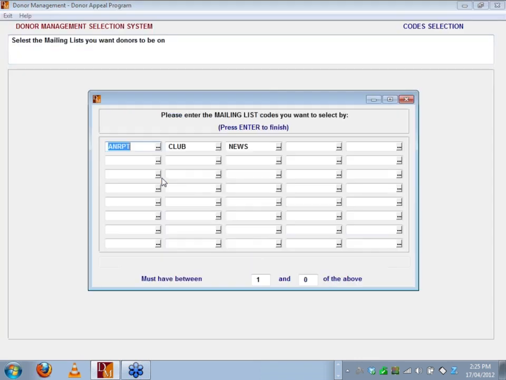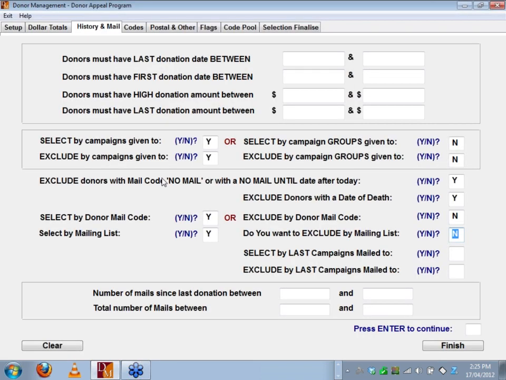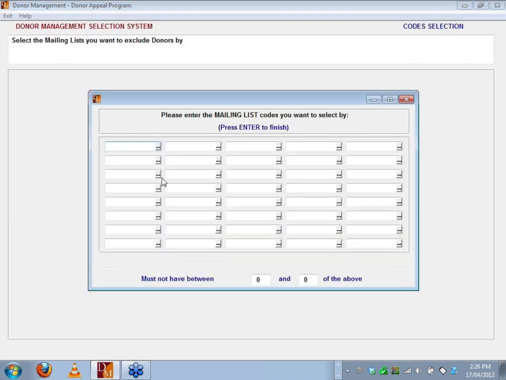There must be some systematic bug in this program that has crept in that I have no idea of, and what that should be doing, it's probably some very simple little thing, but that's stopping me getting into that bit down the bottom which says how many they must have given to. It's really annoying, but there's not much I can do about it now. Okay, you can exclude by mailing list. That was selecting by mailing list.